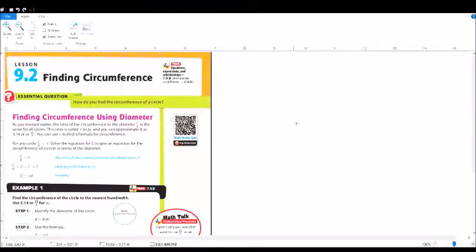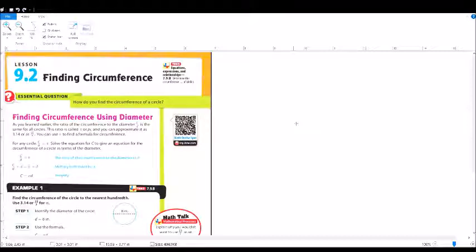So, our lessons today are from the TEKS assignment 7.9B, and we're going to be talking about finding the circumference. I know you've already covered this in class, as you told me in our previous class, but this is the assignment we're working on today, and since we can't have the feedback to say move on to something else, this is what we're working on.